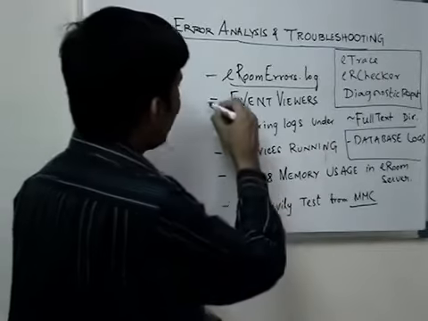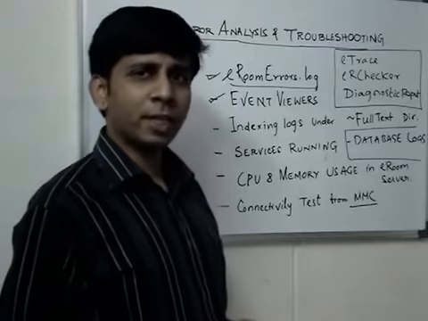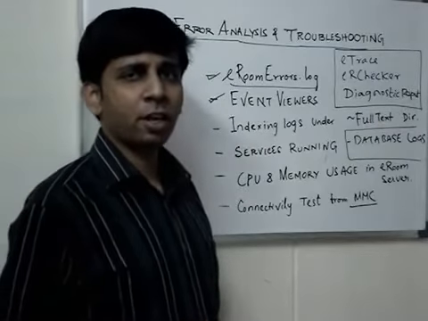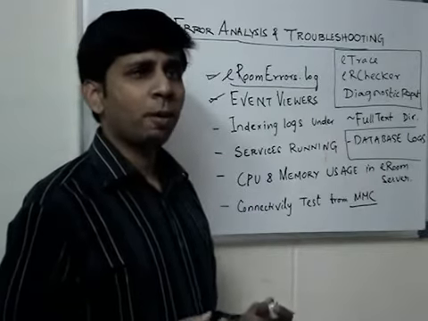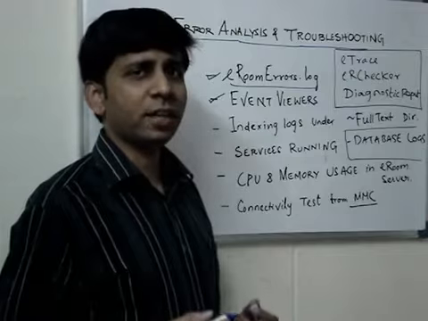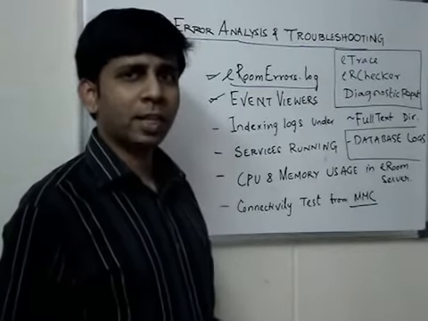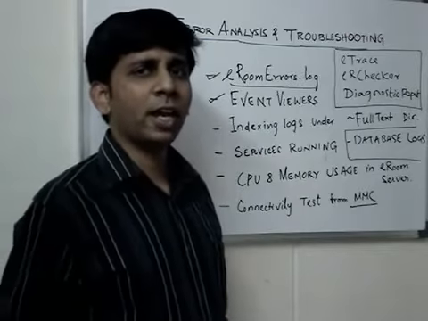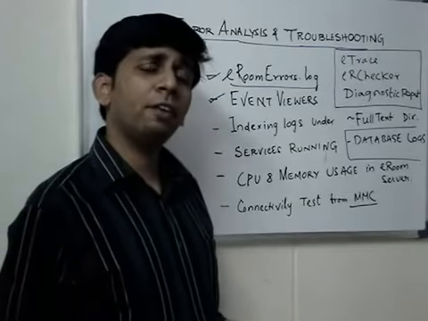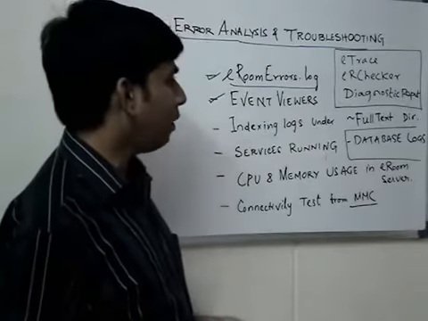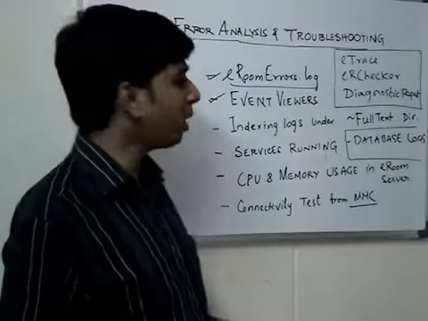The other thing is we have event viewer. The event viewer is either on the eRoom application server or maybe the indexing server or database server. On the application side, it will give some clue about what errors are causing the problem in the functionality of eRoom, or what kind of problem it is. It will come with the event code and the detailed description of the error. You need to check the event viewers for any type of error. If it is a database related error or full text error, accordingly you have to examine.